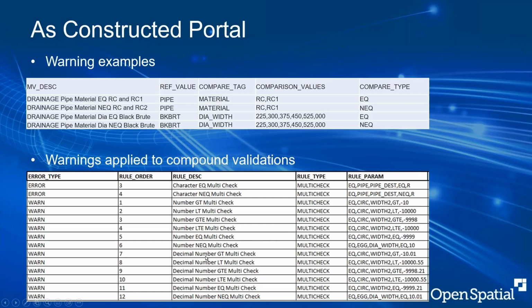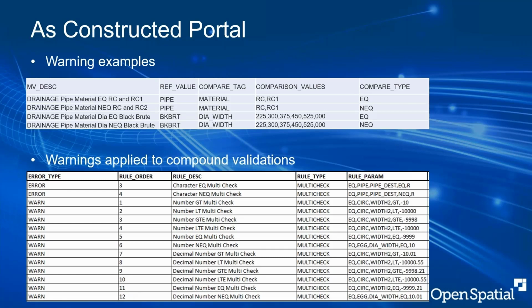So you've got a couple of things in this dialog actually. These are essentially the multi-checks I've described already. So if the width is this, then it can't have another value of greater than whatever it is. But if you look on the left, we've also introduced this warnings thing. On a compound validation, if it fails, then you can just call it an error and flat out not be okay with that. Or you can set it as a warning, where we wanted it to match, if you've got this material, it must have this type of diameter.